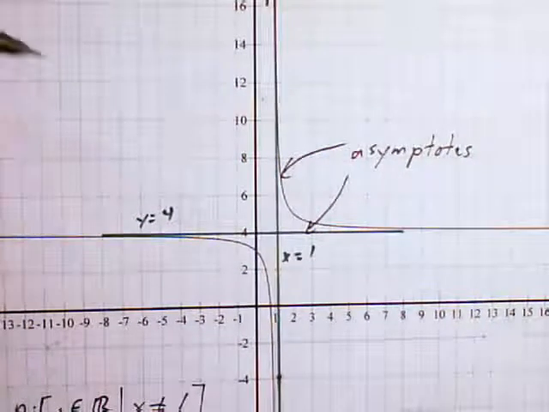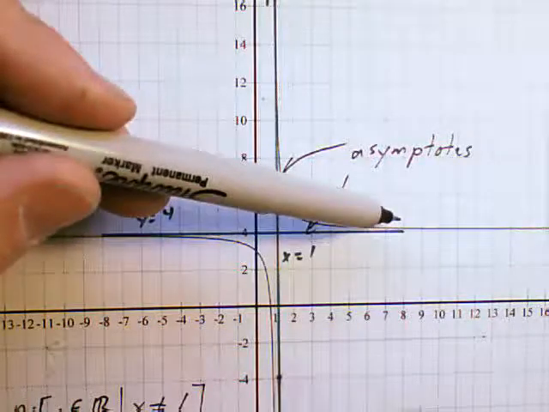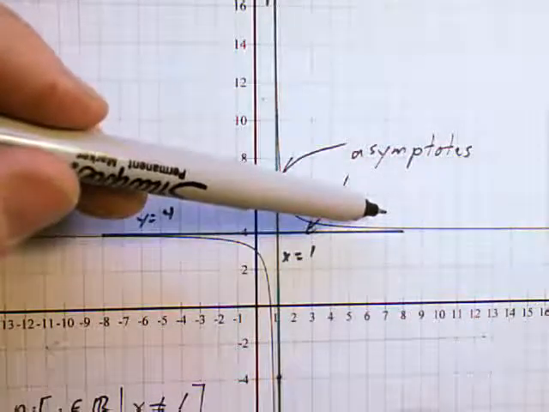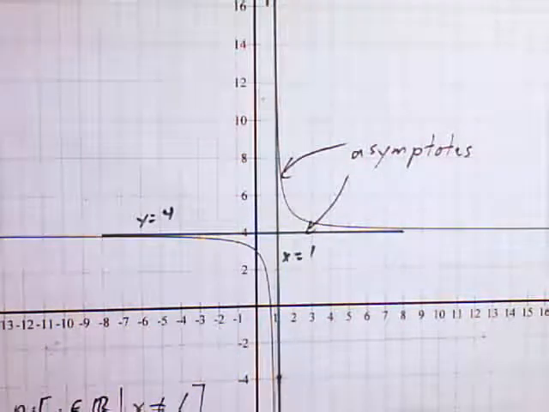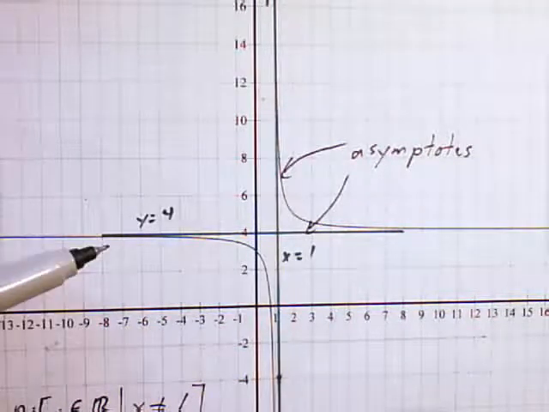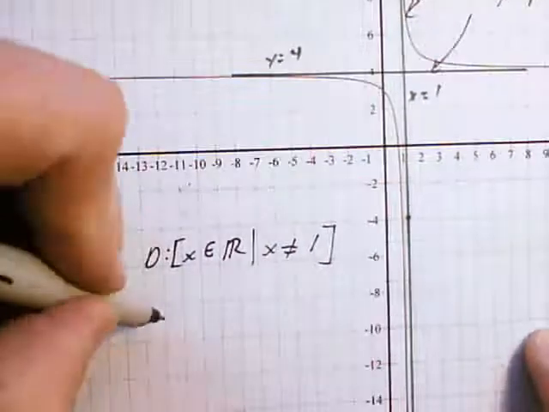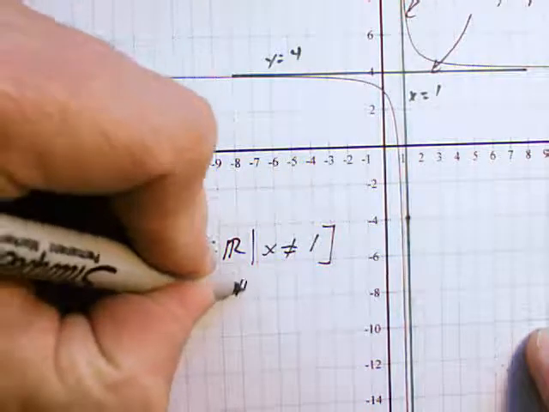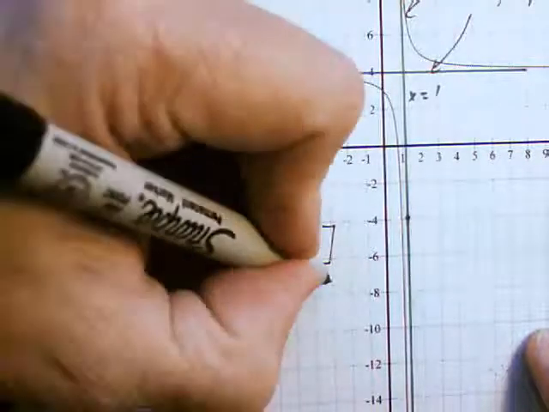If we go back to the graph here, if we talk about horizontally approaching the y equals 4 asymptote, the function can get very close to it but not touch y equals 4. So the only restriction on the range is that the y value for any coordinate point along this graph cannot be equal to 4. My range, y an element of the reals, such that y is not equal to 4.